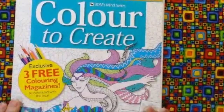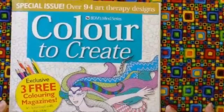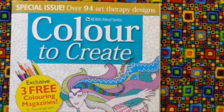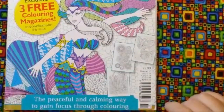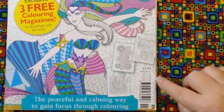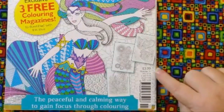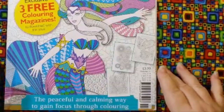So the book is Colour to Create. I honestly cannot tell you why it's not tall enough anymore. So, it says BMD Mind series up there, and it seems to be available in the US, Canada, Australia, and New Zealand. It's down on the bottom half of the book. We've got all the little prices. So it's $13.50 in the US, $13.50 in Canada, $11.99 in Australia, and $13.99 in New Zealand. And I'm guessing it'll be £5.99 in the UK. So that's what I said. It's just a clip art book.